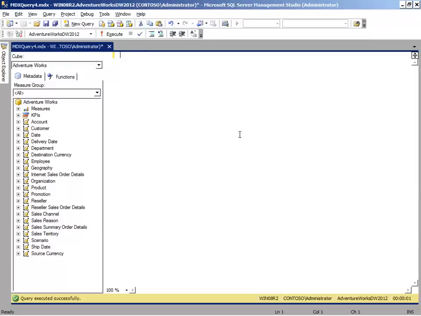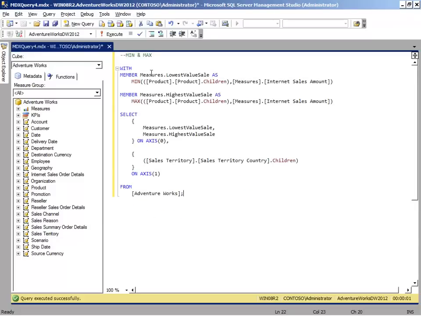After looking at count, we'll take another example in which we will see the use of min and max. So again, we are defining two members, one with the minimum. We see the product and the internet sales amount. So what is the minimum amount of the internet sales amount across the products? Then we also see what is the maximum sales amount across the products. We name the first one lowest value sale and the second one highest value sale.